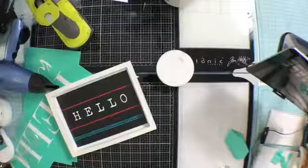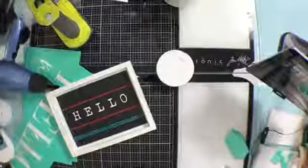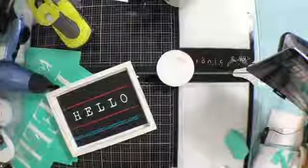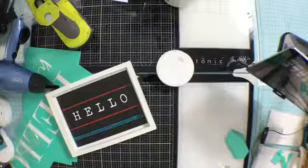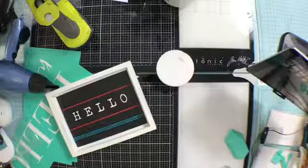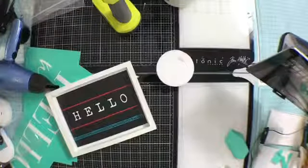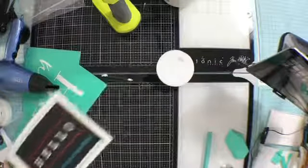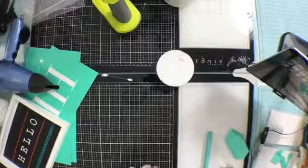And I don't know who was on in the beginning when I showed my little turntable. I'm going to set this off to the side a minute and show you the turntable again, and then we'll make the bow. In fact, I'll turn my glue gun on for a minute while I show you the turntable again. So this is the Hobby Lobby turntable. I think I said it was $34.95, but it's 50% off.